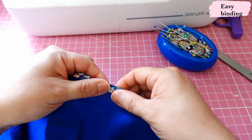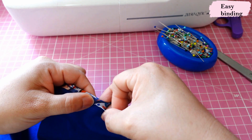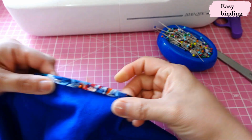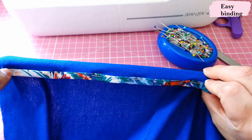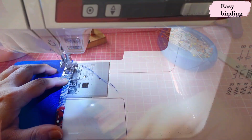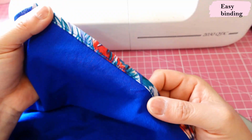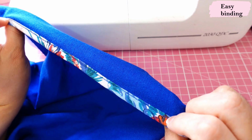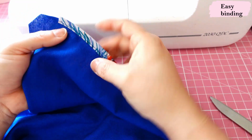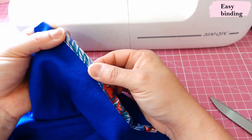The goal of binding is to protect the raw edges. So whether you do one seam, flip it, and then sew again, or just do it in one go and wrap it in one step, you're still going to get a raw edge that is protected. So then you just sew and you keep removing your pins, and voila, you have bound edges. I've caught the seams on both sides. You know, this is linen, this is cotton. It's going to be super easy for you to just fold, pin, and sew without any hand basting.